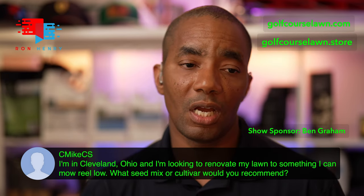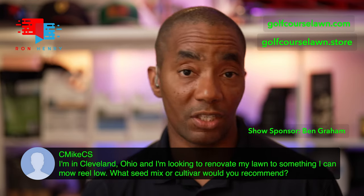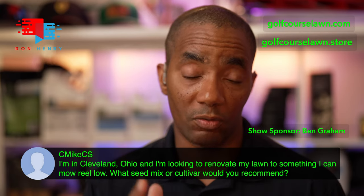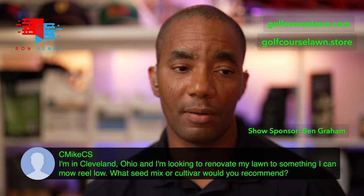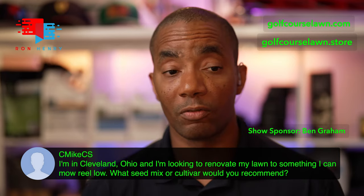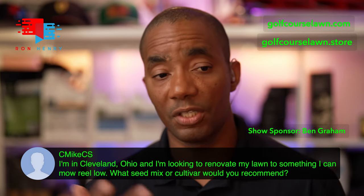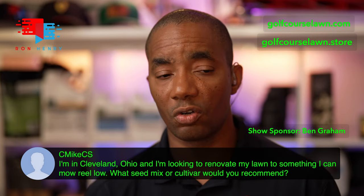If you want stripes, in my opinion, ryegrass stripes incredibly well. It's a beautiful grass type if stripes are really your thing. Kentucky bluegrass has the ability to spread better than ryegrass, so it really depends on which one you're after. You can also do a blend. If you're going to be mowing it really low, there are also some blends of KBG and rye that look really good too. So it's your call.